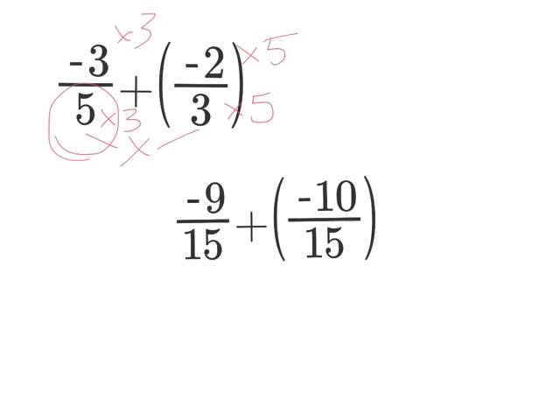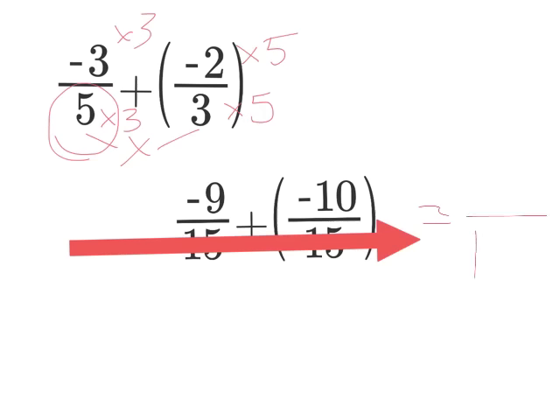So now I have negative 9 fifteenths plus negative 10 fifteenths. But notice by multiplying the first fraction by 3 over 3 and the second fraction by 5 over 5, I have the same denominator. So now I can add these fractions. So what I'm going to do like the last time is I'm going to take that common denominator and I'm going to write it off to the side. That's where my answer will be. It's 15. And I'm going to ignore that bottom there. And I'm only going to look in the numerator now. And I have negative 9 plus negative 10. Same signs add and keep the sign. So my answer is negative 19 fifteenths.